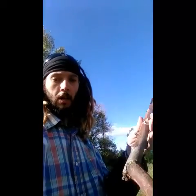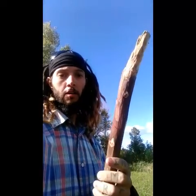So I'm gonna give y'all a little DIY tutorial on how to make your stakes, if you forget them at the house, or you have the same problem that I'm having. All you need is a stick. I shaved down the bark already, and I'm starting to point off that tip. I'm going to sit y'all down so you can watch this process.